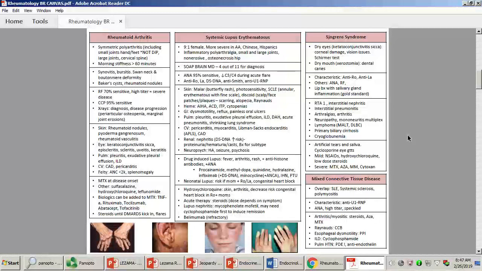Renal, you guys know the nephritis. So you'll look for an active sediment on the urinalysis. It's not going to be a bland urinalysis. You're going to see proteinuria. You could see hematuria. You see casts associated with it. You have to biopsy to figure out the subtype of the actual lupus nephritis. Neuropsych, you can see lupus cerebritis, which of course is an emergency. It's scary, and it can present with altered mental status, seizures. That's the psychosis, obviously, the altered mental status.